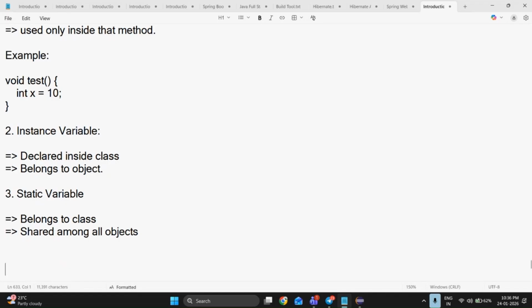Now I can tell you some variable naming rules, how to declare a variable. Many students and working professionals know this.